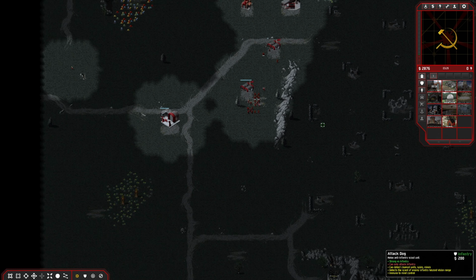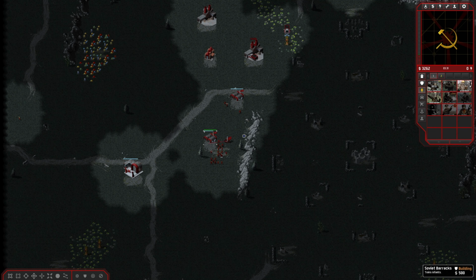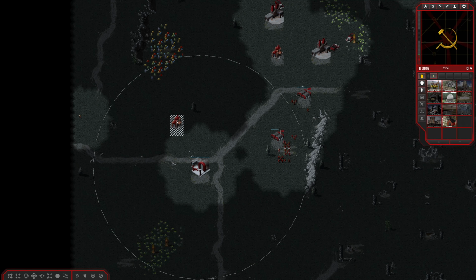Can still kind of place defenses up near my top too, so that'll be nice. So I'll be able to control like two spots to the one if he starts pushing.